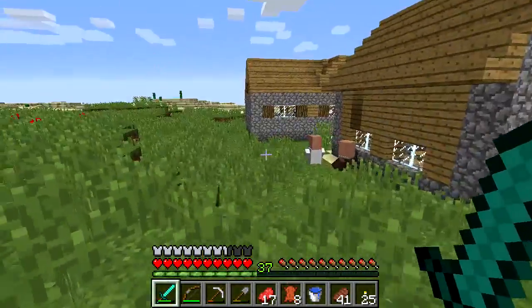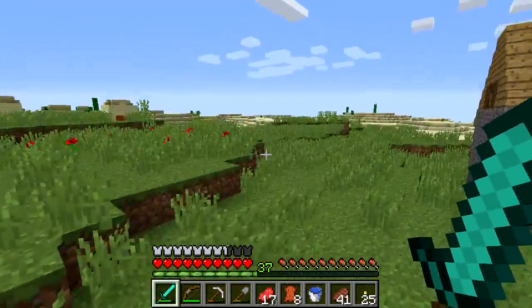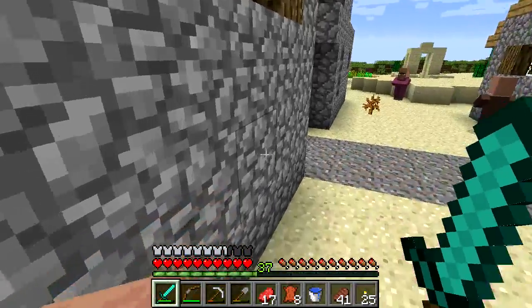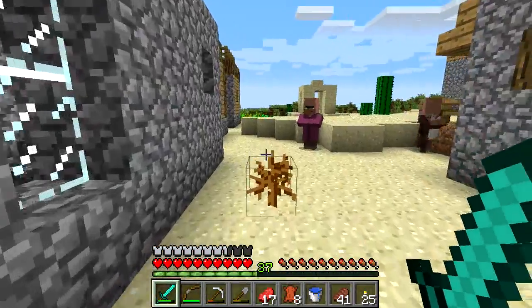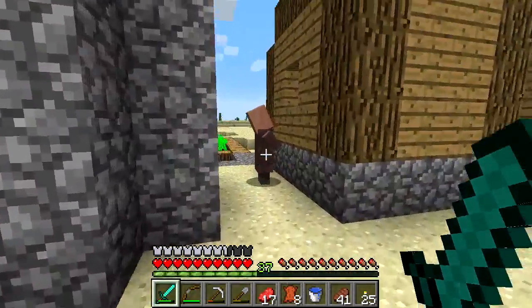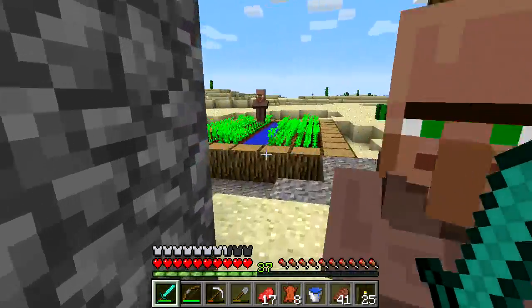I think there'll be a 4th librarian somewhere that we'll have to try and keep an eye out for. Maybe it's him here. No, he's projectile protection. What about the cleric? I wonder if he's doing rotten flesh. Yeah, and gold. For an emerald. String, coal.